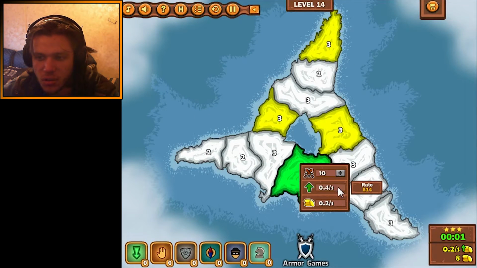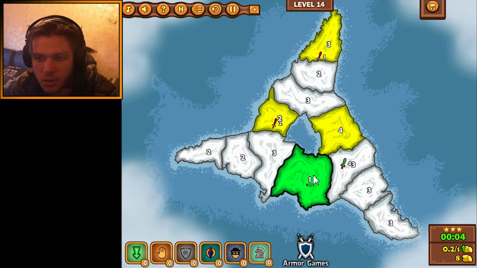I'm going to take this from the other part. I'm going to stack a bit. I'm wasting army trying to take so many neutral countries. I need to attack from one side. Right, much better.